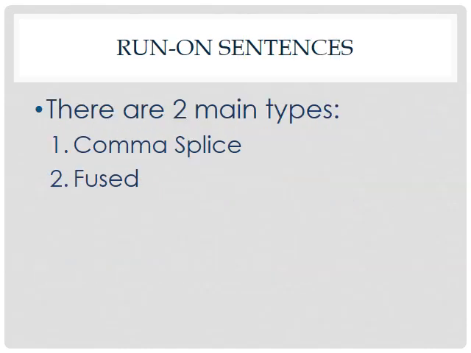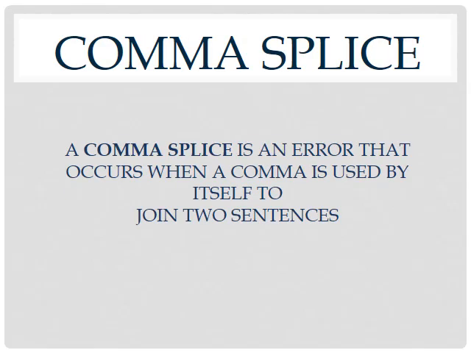The two types of run-on sentences that we're going to be reviewing in this podcast are comma splices and fused sentences. Comma splices are when you put two independent clauses together, when you join two sentences, but you only put a comma in between, which is why it's called a comma splice, because the comma is there, but it's not supposed to be there. It's not strong enough punctuation to use between the two sentences. You have to add something else in there. We're going to talk about the 5 different ways that you can change that instead of using a comma.